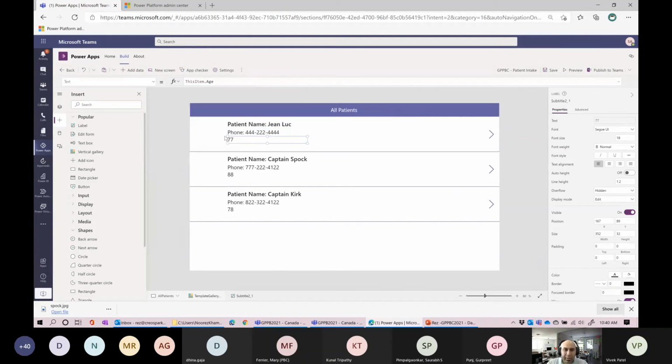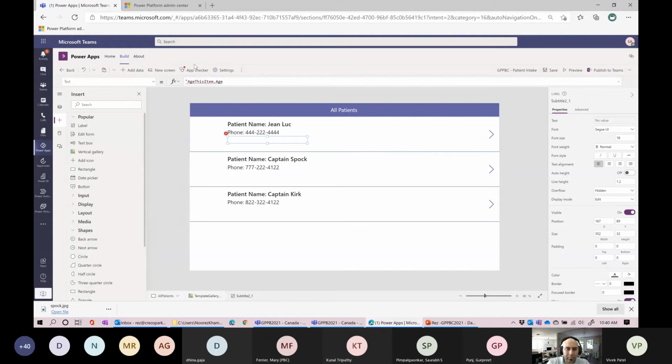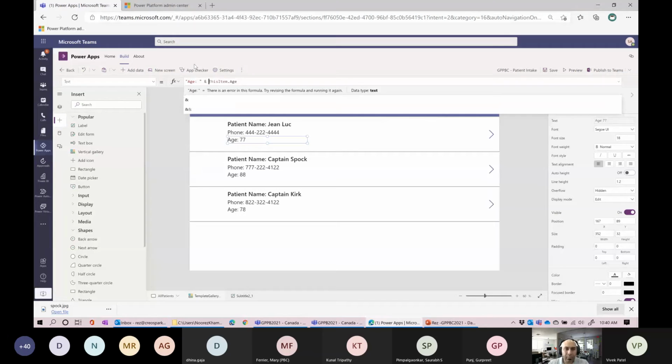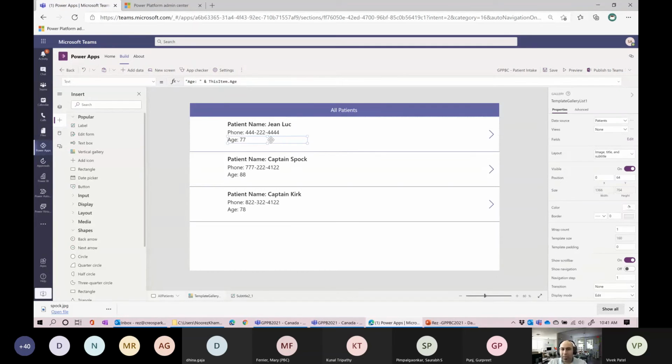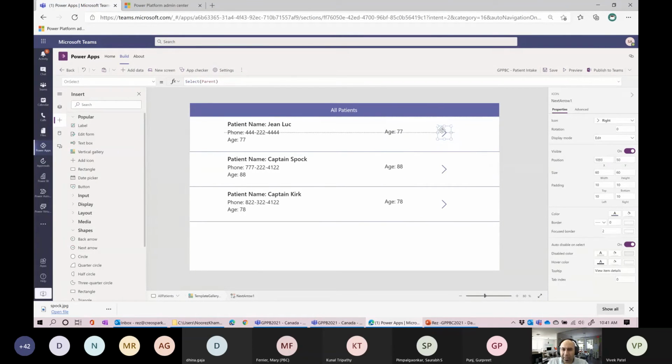And then here we'll do age. Okay, so now the other thing that's important for people to see is the doctor, who the doctor is. So what we'll do is we'll just put the doctor here to the right, maybe drag this over a bit, just to start making it look nice.